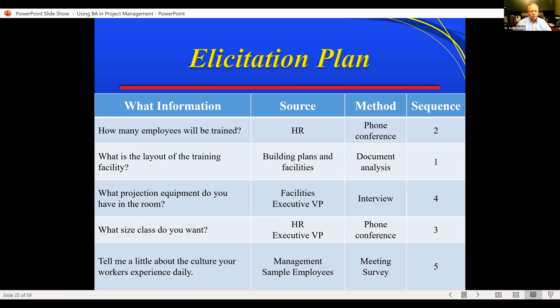And then what sequence? Because the reason why a sequence is there for a BA is sometimes by interviewing certain people first, it will give you more information and better information in asking questions of other people. So it might make a difference. Many of your projects, it won't make any difference. You're finding the information out. No, it's not going to make any difference who you talk to first. But in some cases, you really will want to talk to certain people first, because when you talk to this other person at the end, that's going to be the last piece of that package. So if it's going to make a difference who you interview first, put it in a sequence.